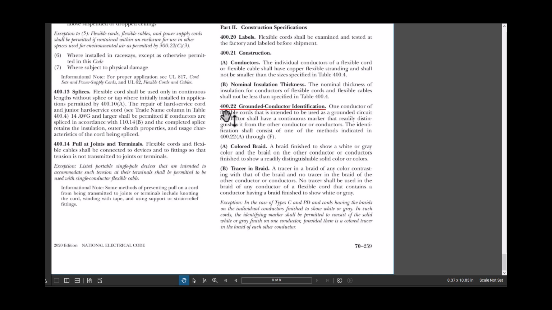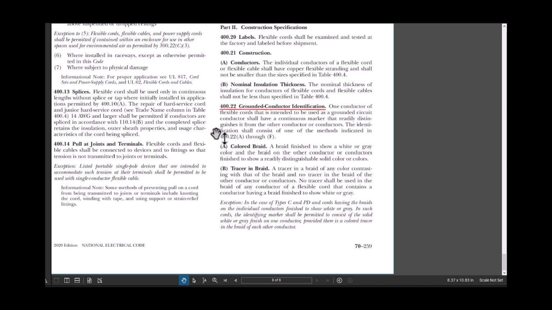Now we are in article 422, grounded conductor identification. One conductor of a flexible cord that is intended to be used as a grounded circuit conductor shall have a continuous marker that readily distinguishes it from the other conductor or conductors.